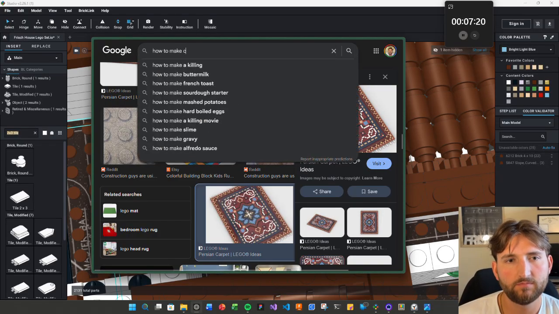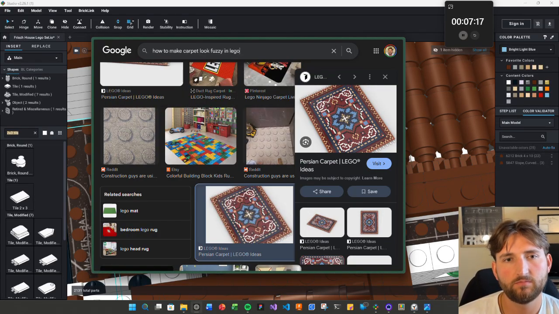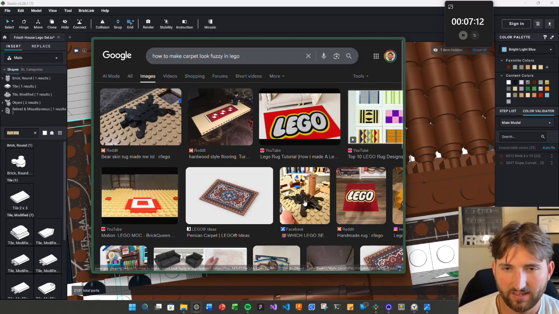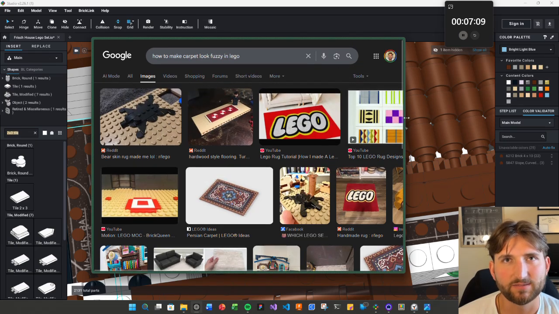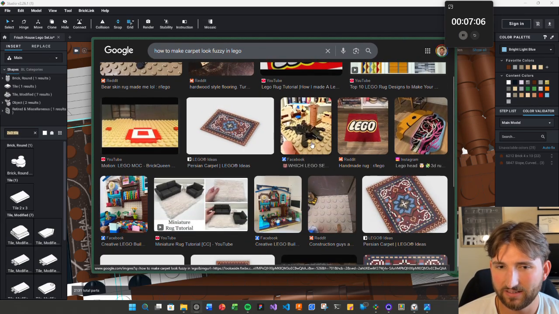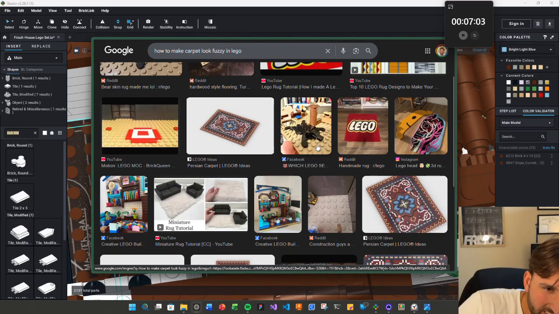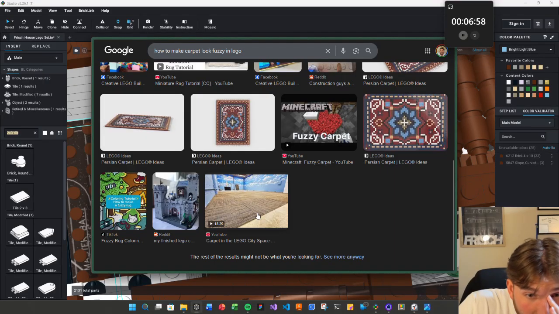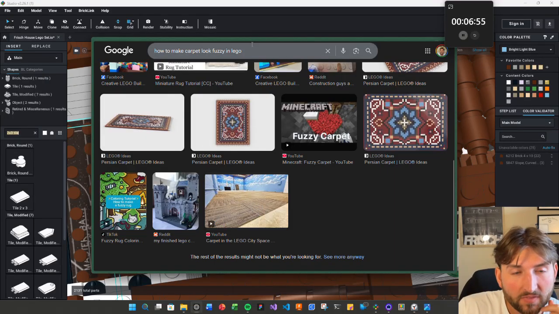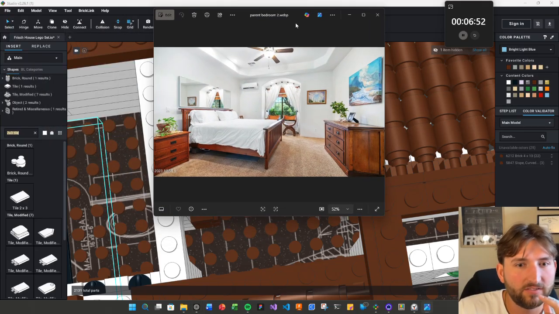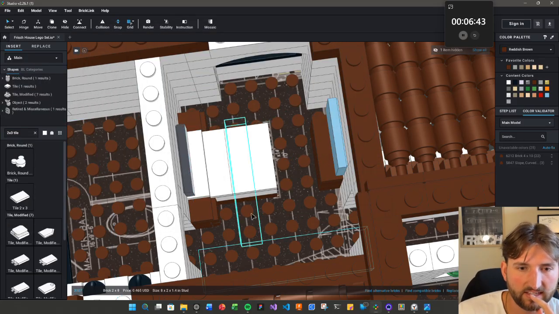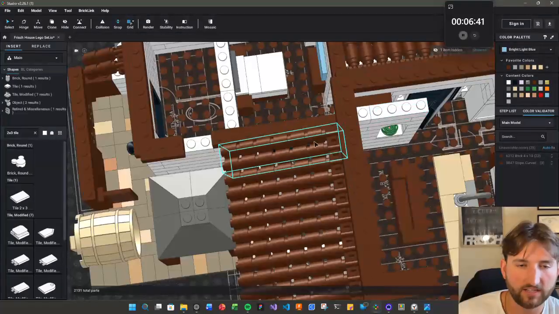Oh, that's a cool idea, the bear skin. Really people are using patterns, but the tough part is there's no pattern to this, right? So maybe I literally just put down a plate, a plate of that color. The carpet itself is just plain. It's ultimately just to frame the bed area compared to over there. And I feel like the studs do a pretty good job of looking like something.